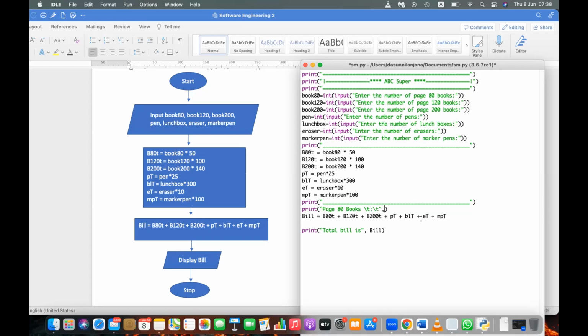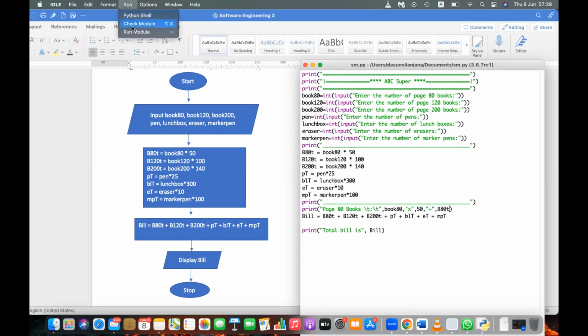Actually, I just need to print the number of items, that is this book 80. And after that a multiplication mark, then the price of the book, then the equal mark, and after that the total value of this. Let me show the line first, then you will get an idea why I have added something like this.